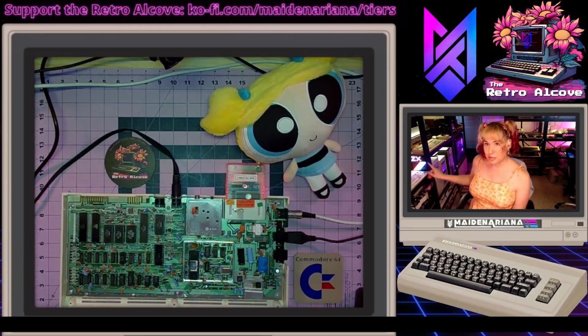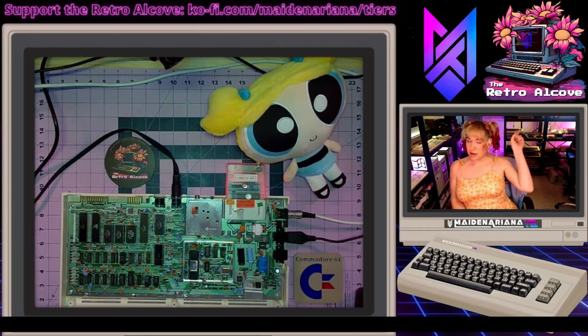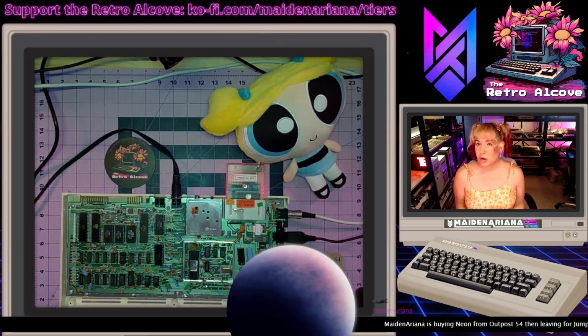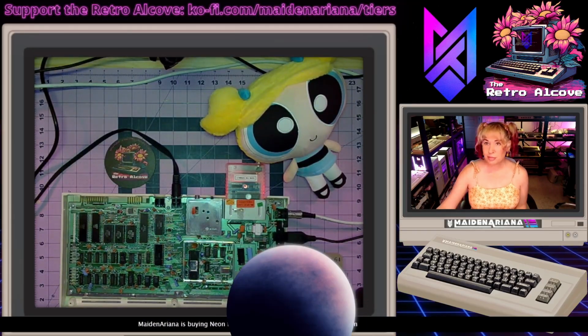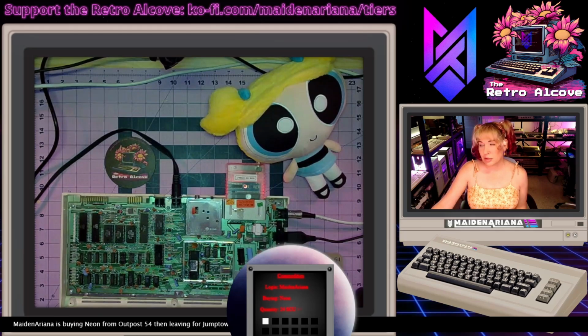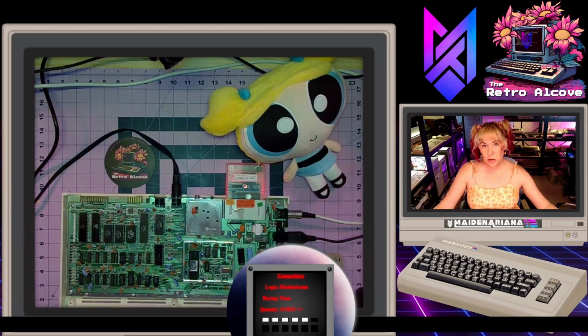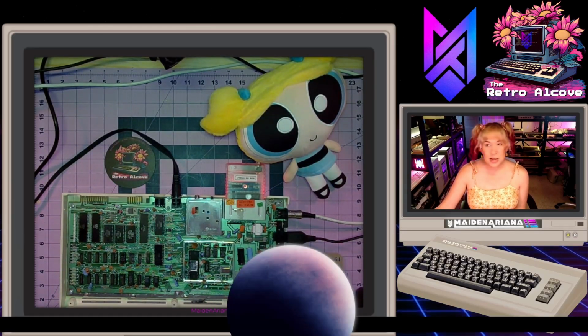I've got this thing you might remember used to be back over here, and you'd see it in the background sometimes on my streams, but you couldn't really make out the pictures, so I moved it here only for the workbench streams. And today, of course, we're going to do a Commodore 64 workbench stream, that project I've been working on, where I'm going to replace the keys in the keyboard and clean up the case. That's what we're going to do today.